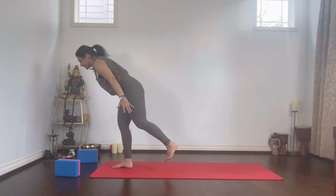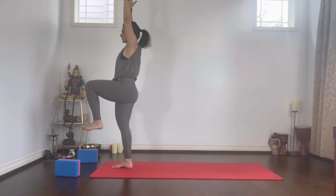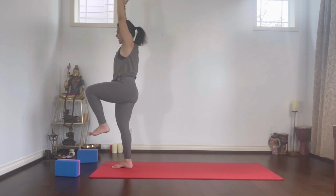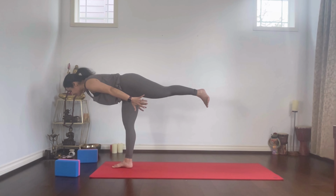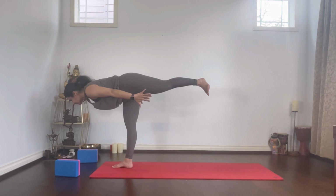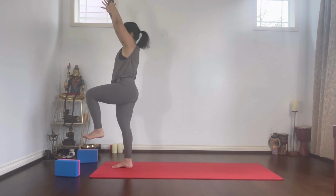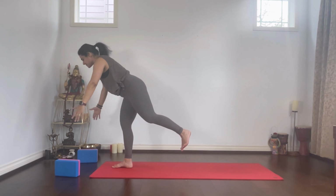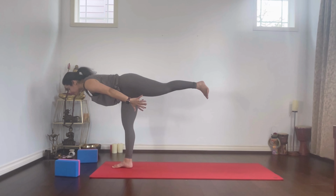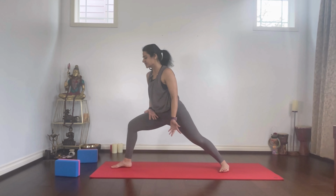Inhale, bending your knees, raising the fingertips up. Exhale, sending the arms back, lifting the leg up. Inhale one more time. Exhale, send the arms back, legs back. Then drop the toes back, back of the leg 45 degree angle.